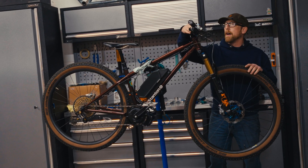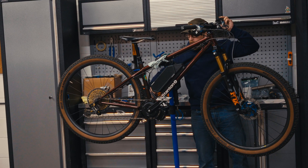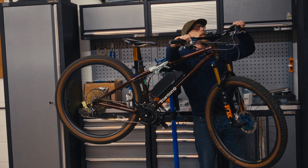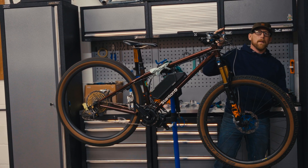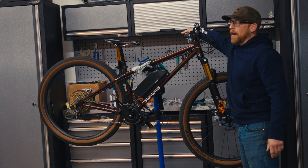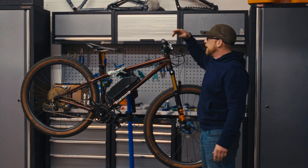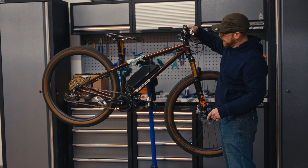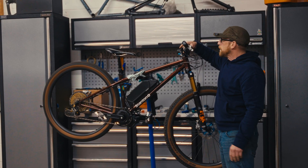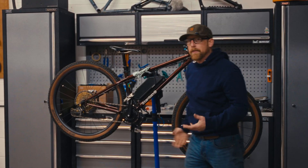So here we have it all set up, ready to go. We've got the speed sensor working now. We're on a 10 tooth sprocket and this is a 38 tooth chain ring version. If I just dab this — it's still saying like 64 kilometres an hour which I think is around 30 miles an hour. I would have to see what it's like when you're actually riding. As far as I'm aware it cuts out — it spiked up to that but then shot back down. If you notice the pedal arm stopped spinning. Even though this is fully depressed it's slowly decelerating. So it's cutting out basically, so that it remains at the legal limit.